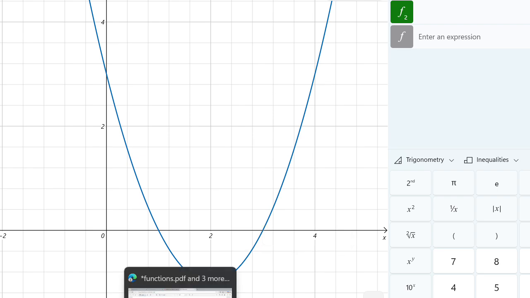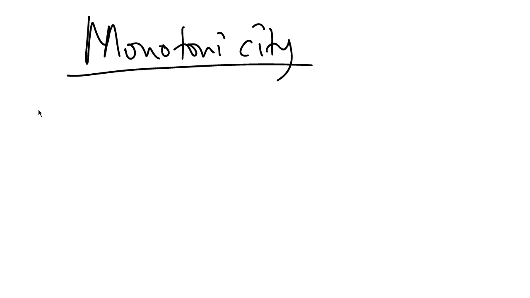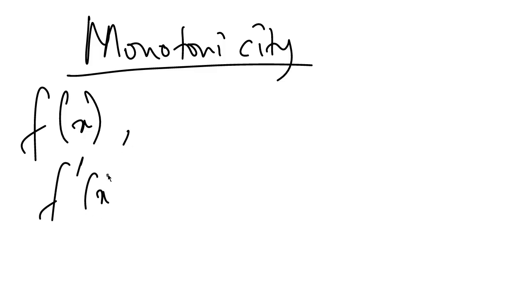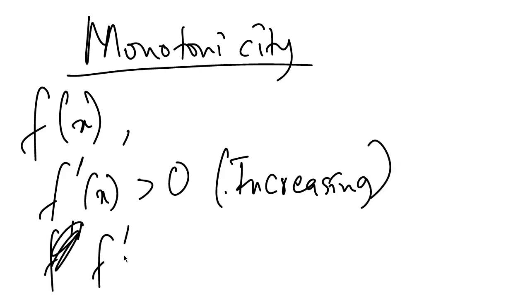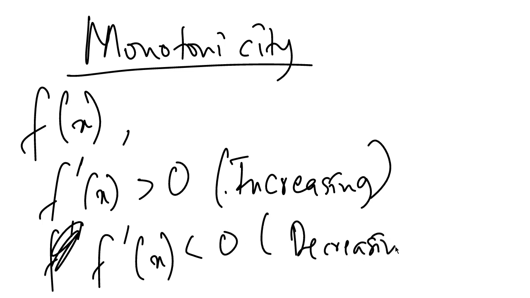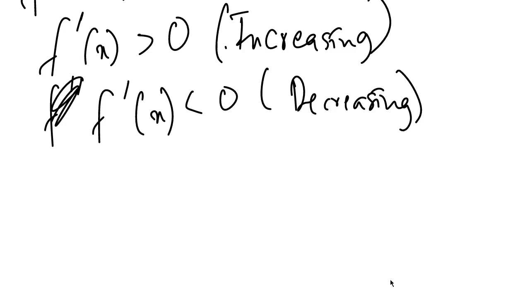So basically the point here is, if you have a function and you're asked in the exam to determine the set of values for which the function is an increasing function or a decreasing function, if the first derivative of f(x) is greater than 0, that gives you the set of values for which the function is doing what? Increasing, right? And then for the first derivative of f(x) less than 0, that gives you the set of values for which the function is decreasing. Are you following? Alright, so let's take questions.